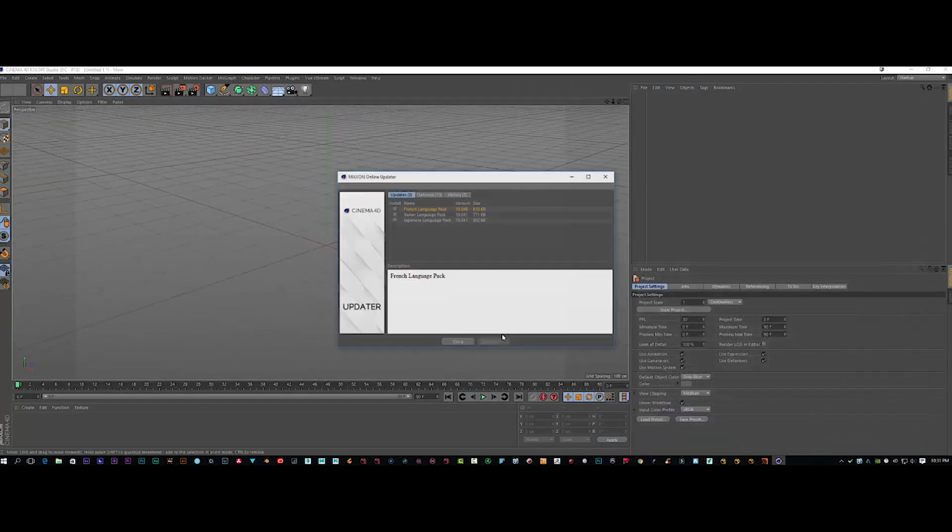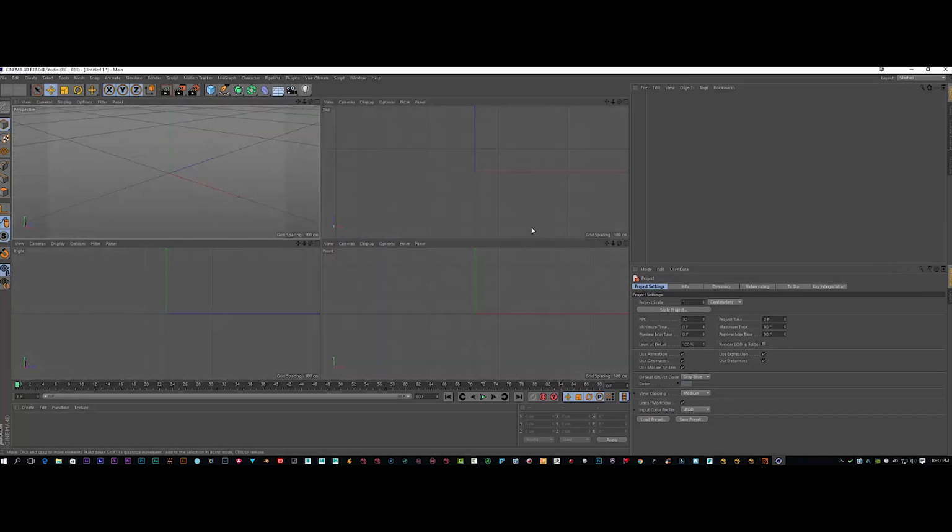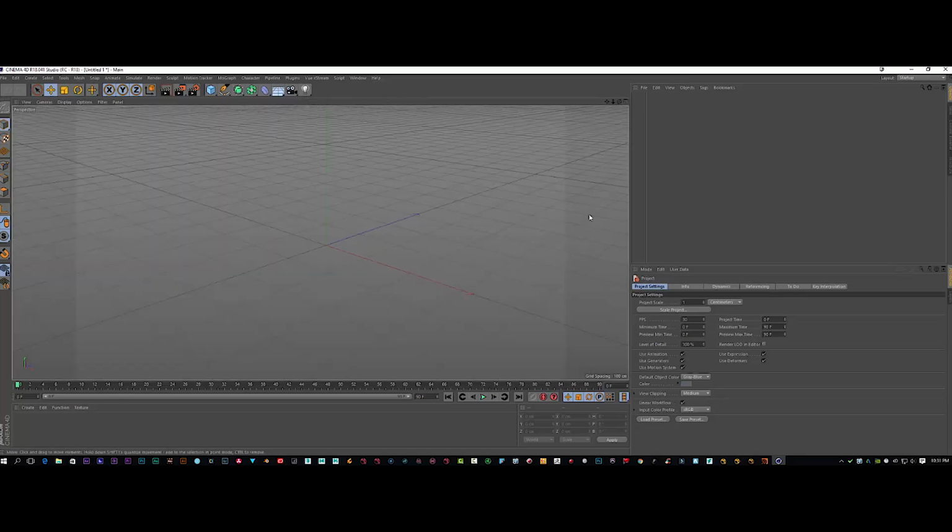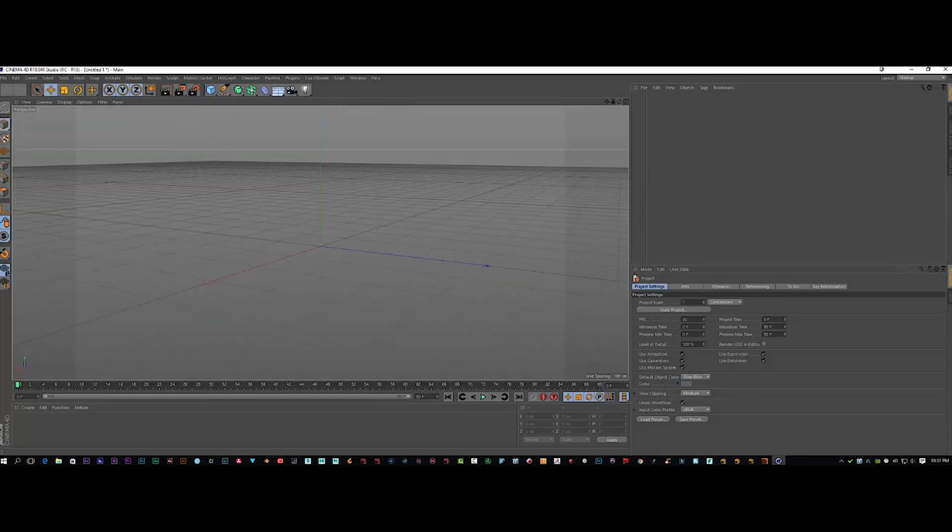It is 3D creation software, and I've got an update available. It's 3D creation software, a lot like Maya, a lot like 3ds Max, but without the hefty price tag. So it's still got a bit of a price tag to it, but the great thing about Cinema 4D is it's now been adapted, and has been for a little while now, for After Effects, and it works absolutely seamlessly in After Effects.